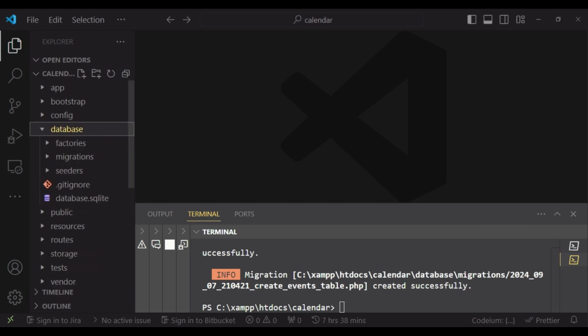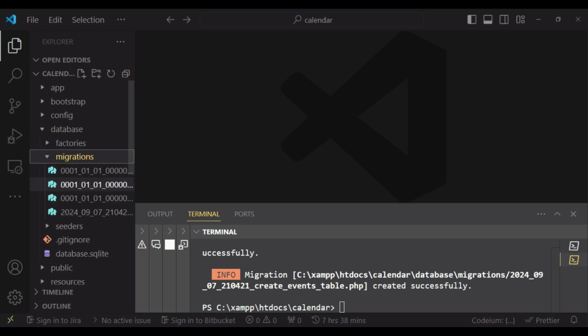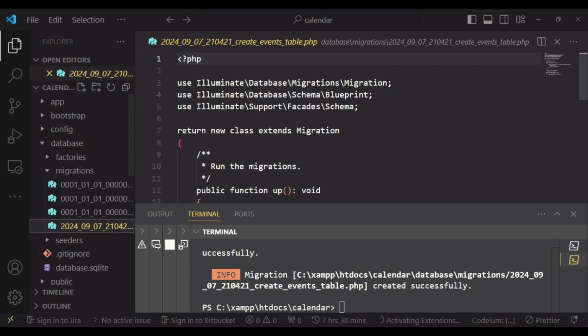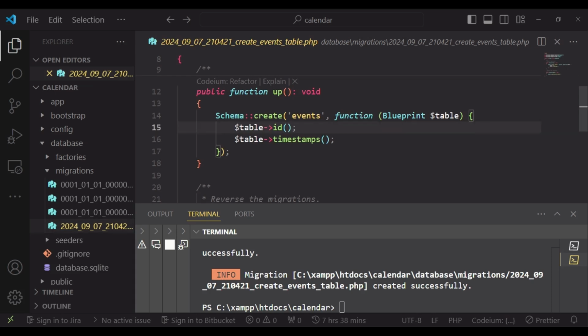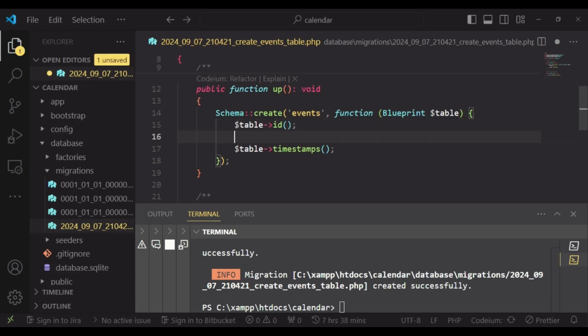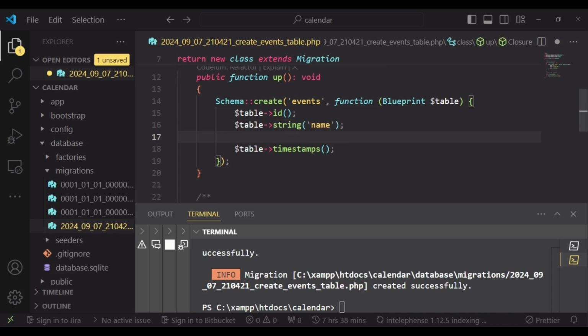I like to go to database migrations and open the events migration. And inside here, we would want to have several columns. So for example, the name of the event.